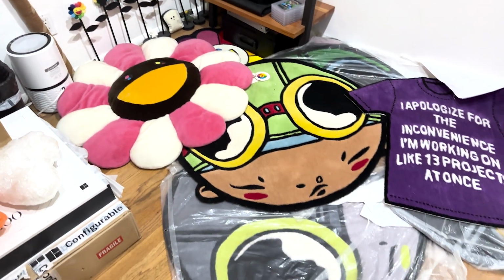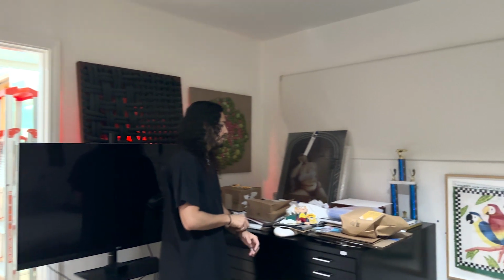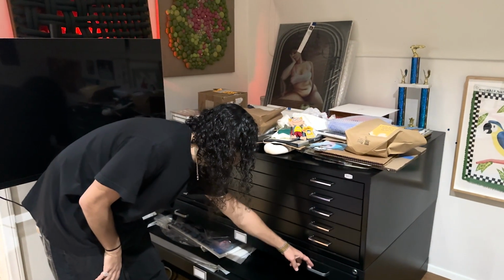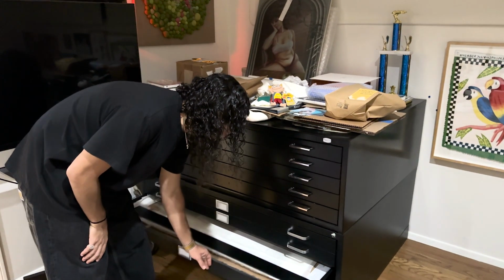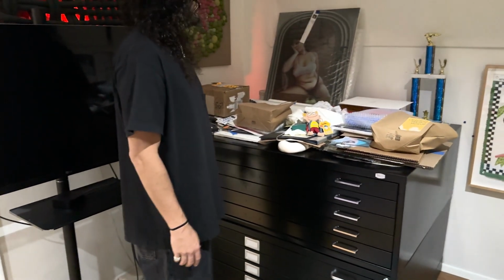Got some rugs and pillows on the floor, a bunch of storage stuff. I guess I'll draw some attention to that now. Because I'm moving, I haven't been opening stuff, and stuff just keeps piling up here. I'm gonna have to move it to the new house and do a bunch of openings there. And we have the flat files where I keep a bunch of prints, originals, other sort of knickknacks. It's just storage for all the stuff I'm collecting. And I ran out of the first flat file, so I had to get the second one.